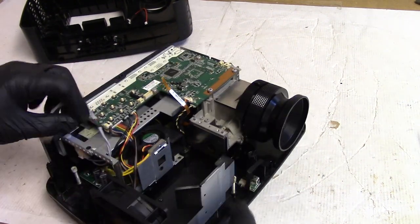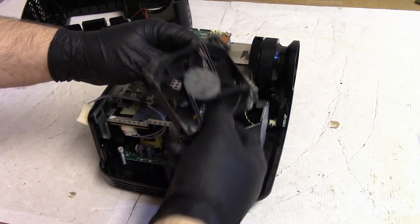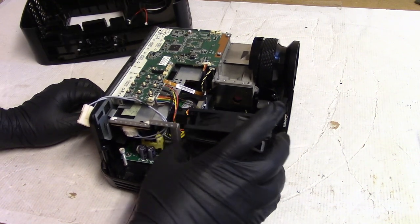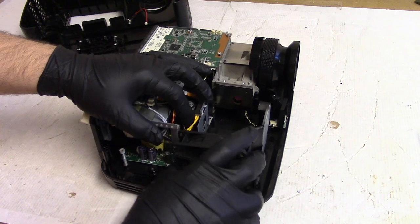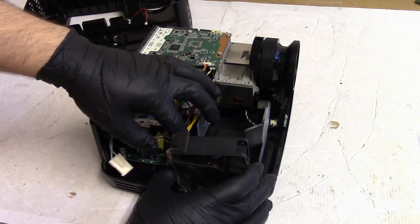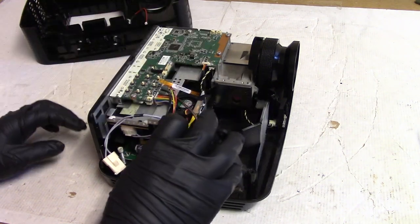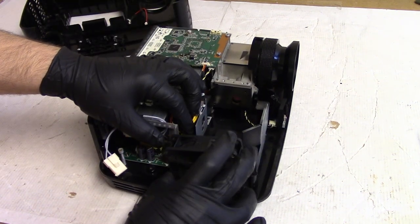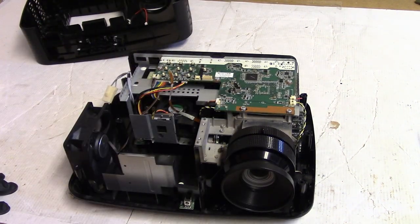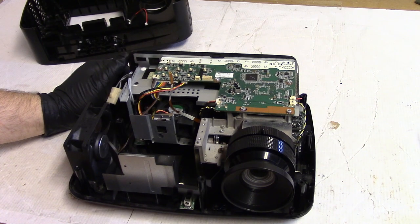I'm pretty sure this fan. In fact, we'll just do this now just for my own. Maybe not. Maybe that was right. So there's the foam. It's just weird to see it stretched like that. I would have expected it to kind of be like that or something and have the wire out of the way. But, all right, well, I am not an engineer, so I'm going to leave that as the engineers designed it. I know people like to modify things and make them better, and sometimes that works. But I'm not going to do that here.